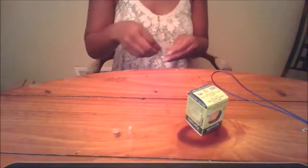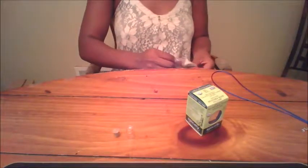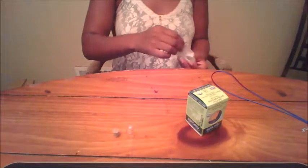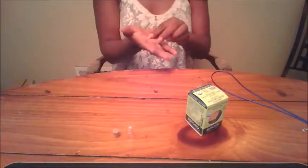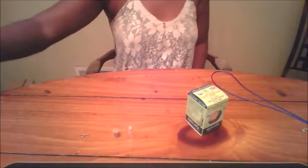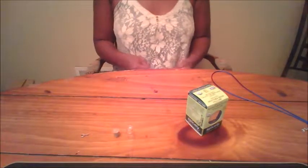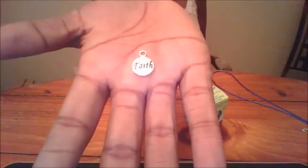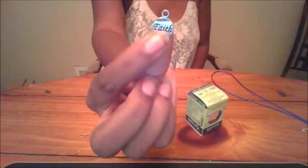We have 12 millimeter by 5 millimeter mini silver metal pieces, also from Amazon by Super Z Outlet. They are so tiny — almost everything in this is tiny. The jars are tiny, the mustard seeds are tiny, and you'll see me lose one. And then you need the faith pendant — that's a very important part. That's just a particular one I got that had the most in it for the lowest price. There are other faith pendant rectangular ones as well.